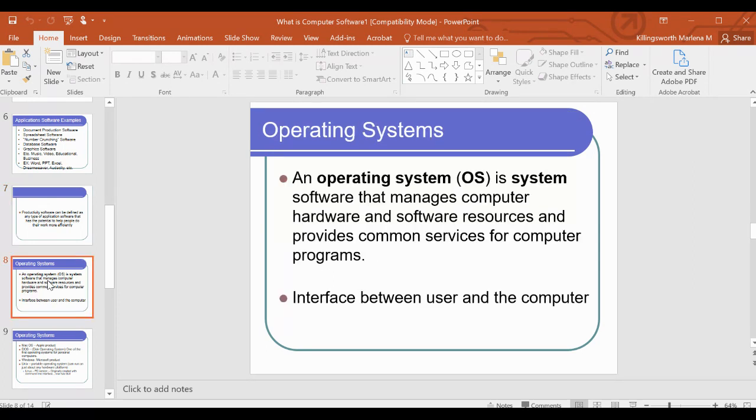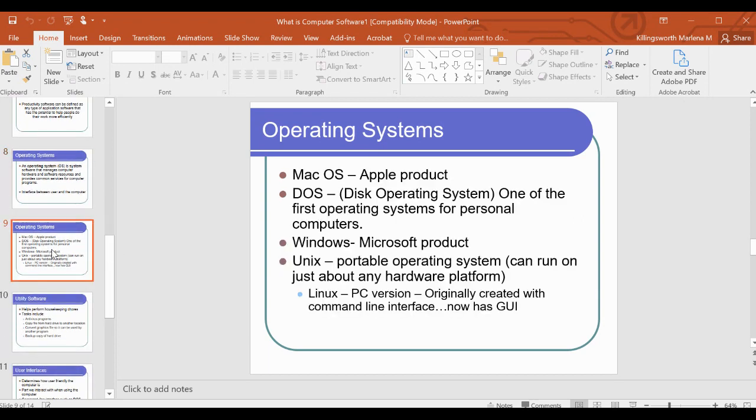All right, our other category, we had application software and operating or system software. And underneath our system software, we have operating systems, also known as OS. Every device has an OS. If you are on a Windows computer, then you have Windows operating system or a PC. If you are using a Mac, then you have Mac OS for Apple products. And the operating system is the interface between the user and the computer. So this is what you actually see as the user and what you can click on as the user when you're operating your device. Again, Mac OS is for Apple products. You have DOS, one of the first operating systems that was available. Windows is a Microsoft product. Unix and Linux are other operating systems that are available. And you guys will do some research on operating systems later on this week.